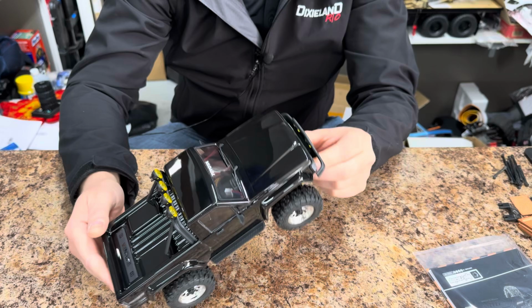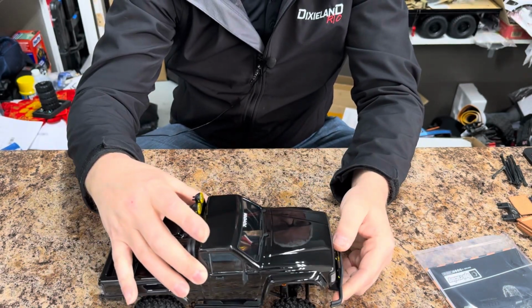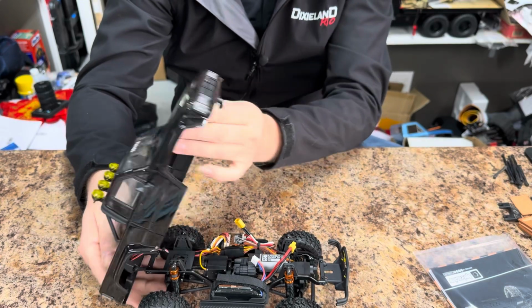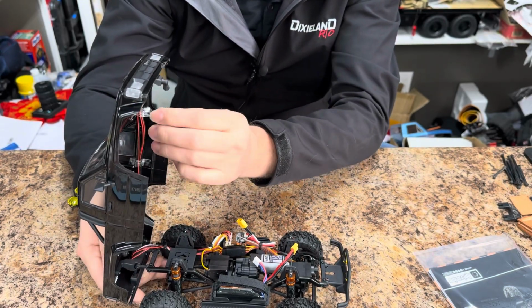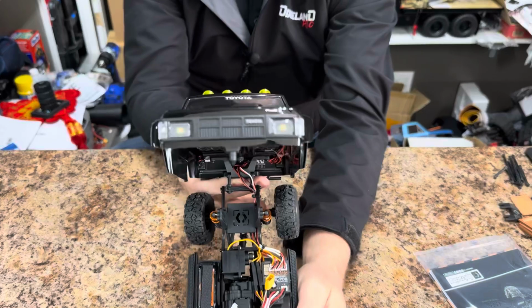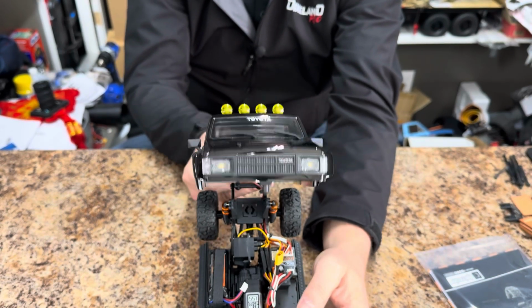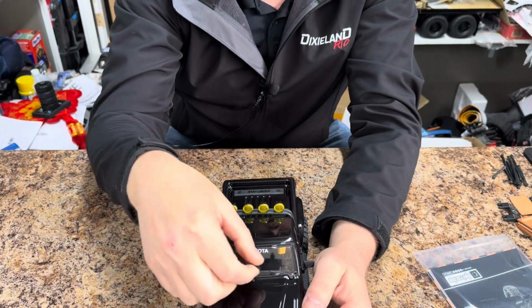So, man, this body, they did a really good job. I've always liked HPI on their bodies when they do a nice body. It's pretty thick Lexan for what it is. The front grille is a nice Toyota grille with headlights and buckets. The wipers are nice and stout.